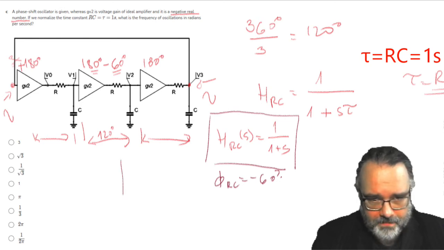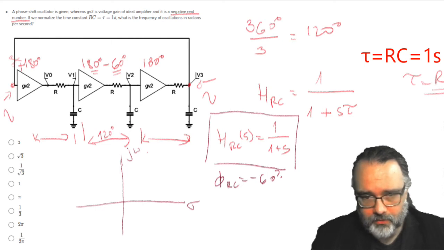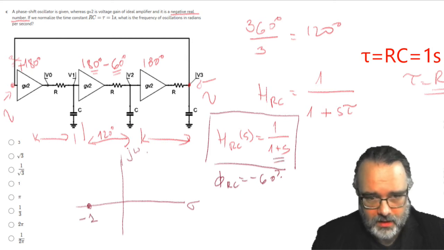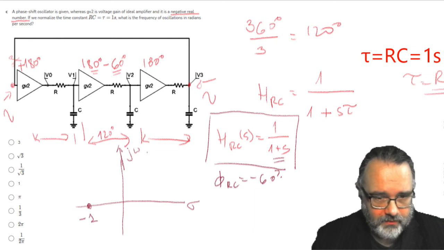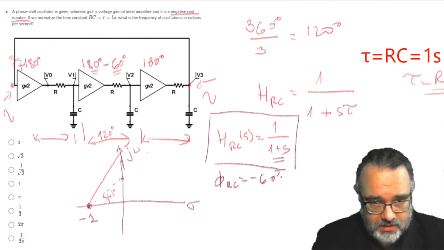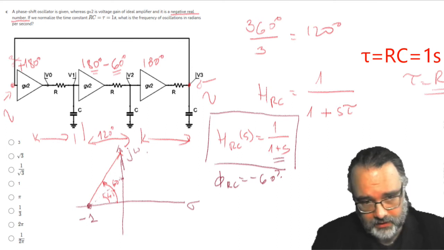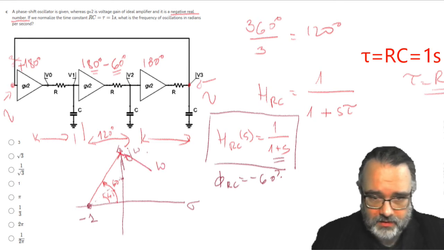Now let's look at the S plane, where this will be sigma and this will be j omega. We have one negative pole at minus 1. This is the pole of an RC stage, and these are the frequencies. Then we will evaluate for different frequencies. For example, at the corner frequency we will have exactly minus 45 degrees phase rotation, and we need 60 degrees. Because this is a pole, we take it in the total transfer with a negative sign. Then the question is, what is this frequency? And this will be omega 0.